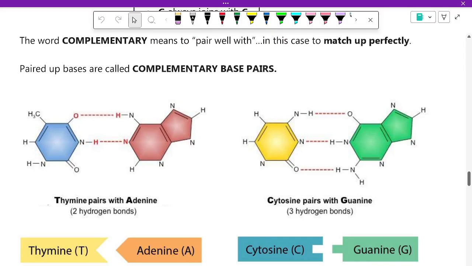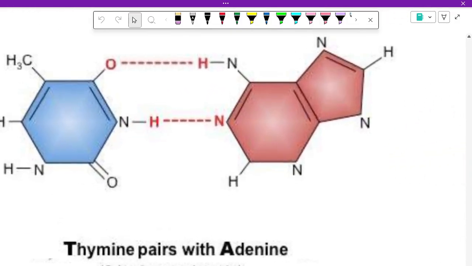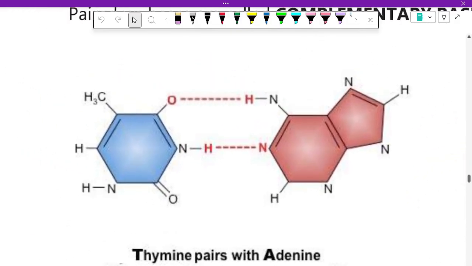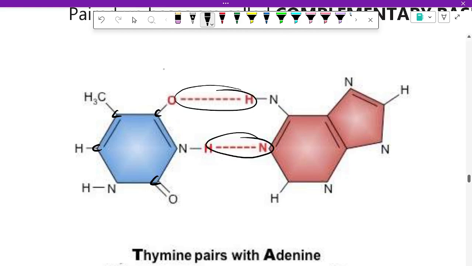That is thymine. And at each corner of that hexagon, you have little carbon atoms. Carbon, carbon, carbon. Nitrogen, carbon, nitrogen. So crazy, yes? You don't need to know those structures. But what you can see is that you get these little intermolecular forces in between and they match up perfectly.